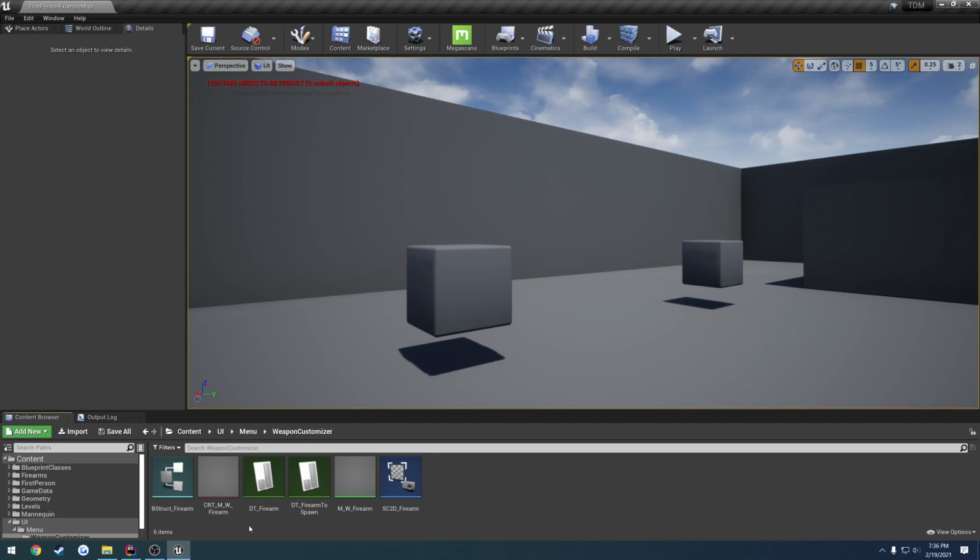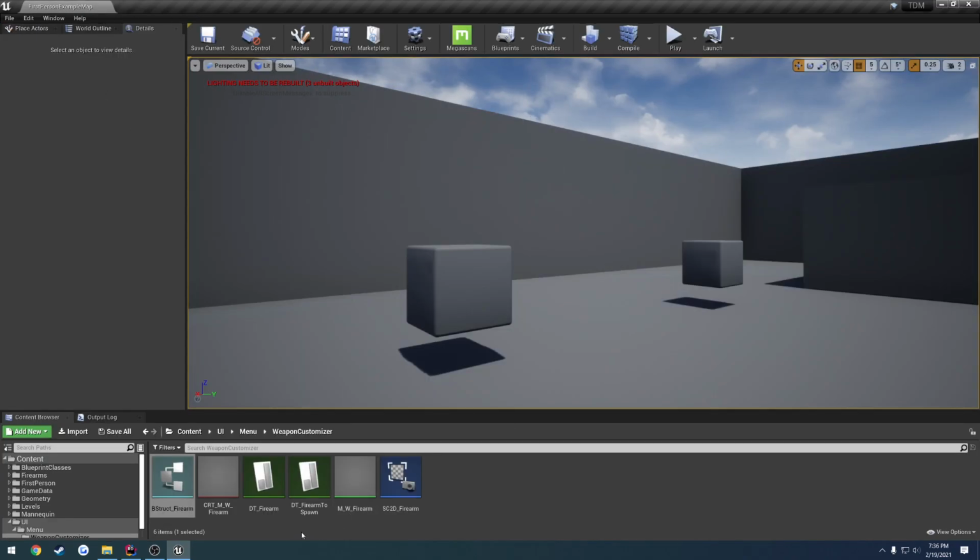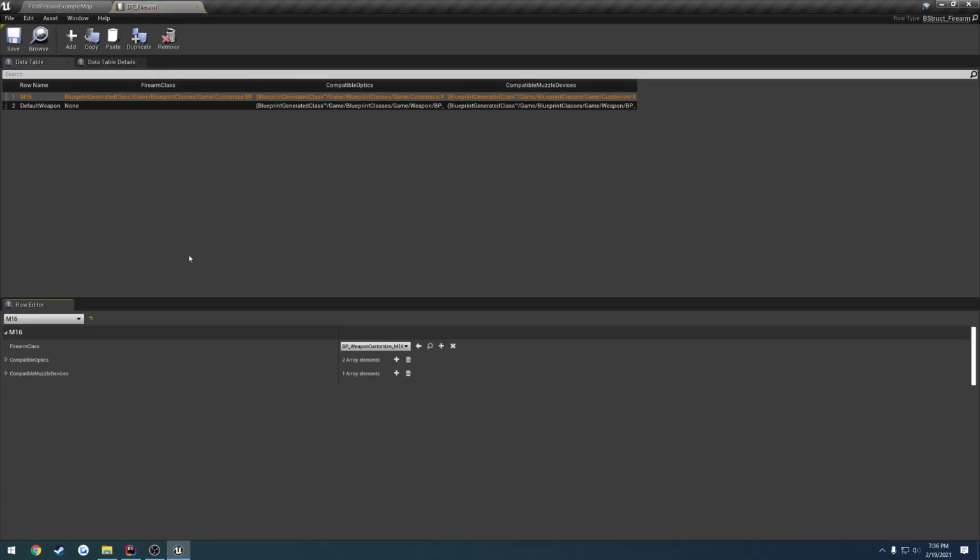If we look at our weapon customizer here, we have our struct for the firearm. So we have the firearm class, then the optics that it's compatible with, and then same thing goes with the muzzle devices that it's compatible with as well. We come over here to our data table for the firearms. Here we have the M16 and the default weapon that you saw. If we look at the M16, the compatible optics are the hollow sight and the iron sights.